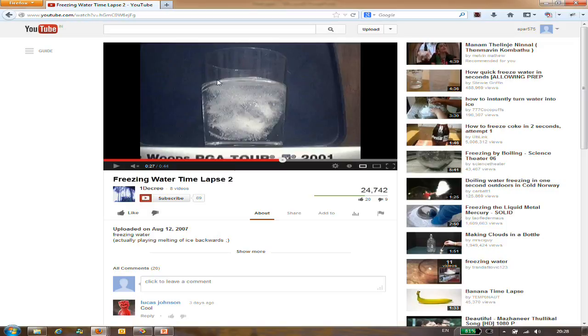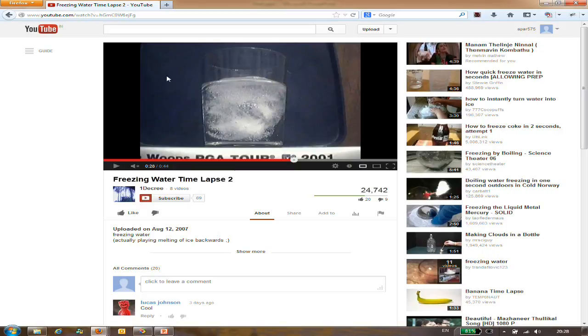What is the reason why freezing is happening? The freezing is happening because the freezer in which this glass is kept is at sub-zero degrees centigrade. It's probably at minus 15 degrees centigrade. And the water which you kept inside the freezer was at room temperature, which probably was 25 degrees centigrade. So which has got a higher temperature? Water has got a higher temperature.